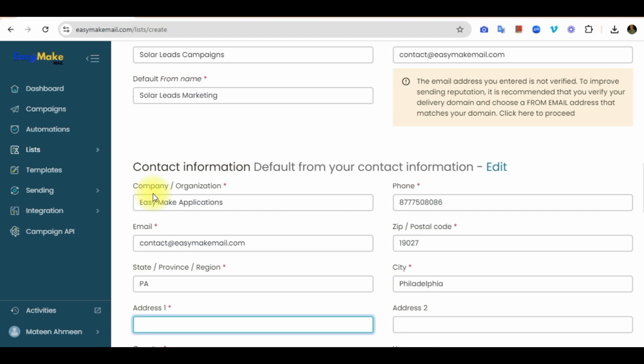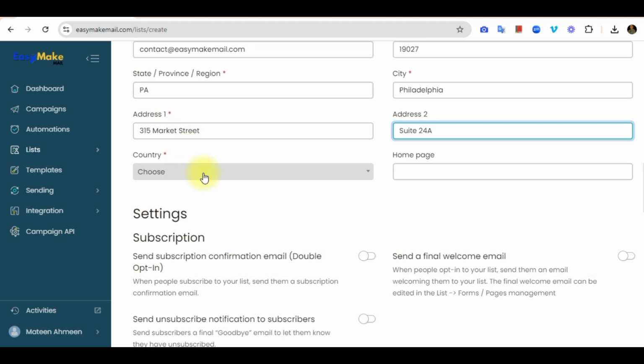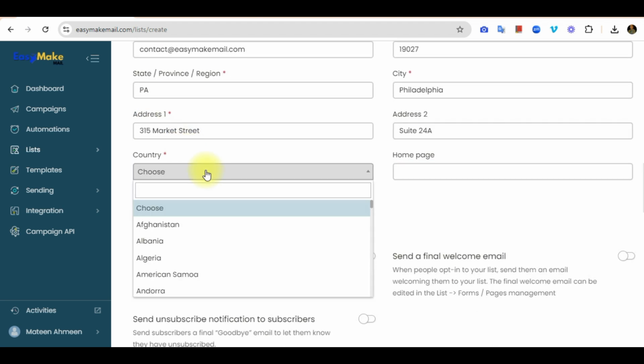The next thing we're going to do is put in our address. So I'm going to put in 315 Market Street, Suite 24A. Then we're going to choose our country. So I'm going to use United States.